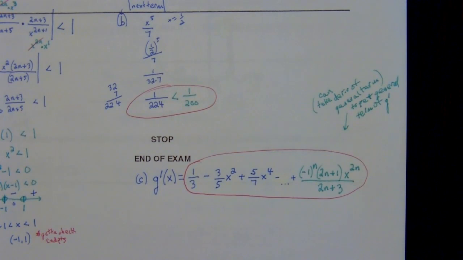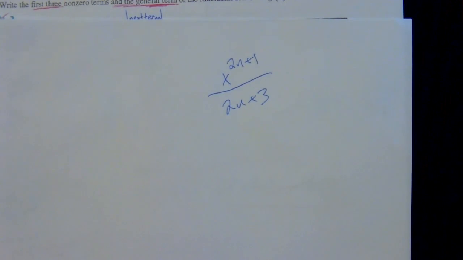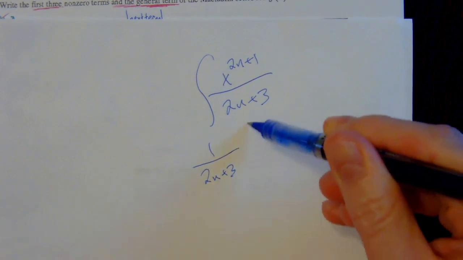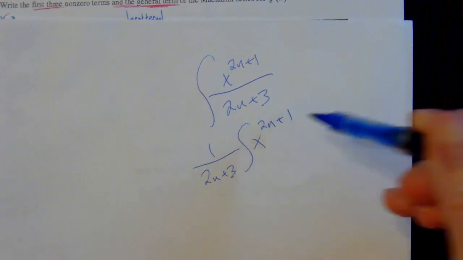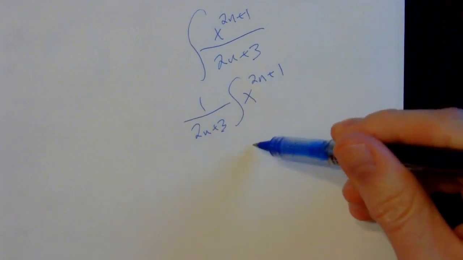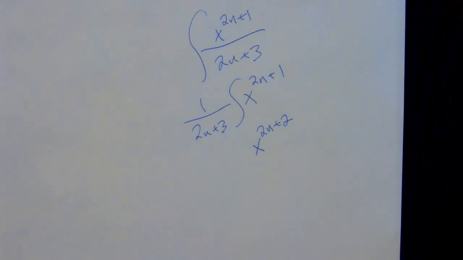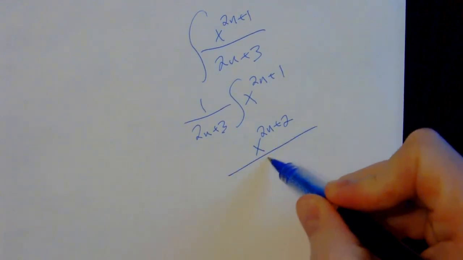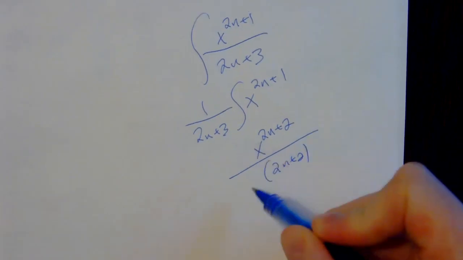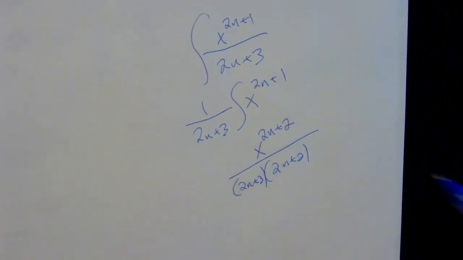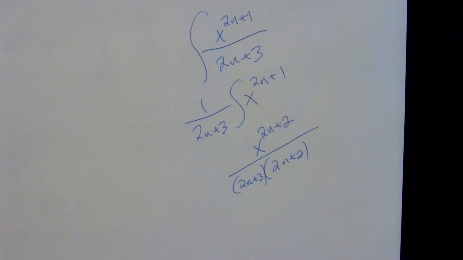So even if I had to integrate that thing, let's just do that for fun. If this was the 2n plus 1 over 2n plus 3, and let's say I had to do an integral of that, I could integrate that thing. That's really like 1 over 2n plus 3 times the integral of x to the 2n plus 1, right? And so when I integrate this, I would add 1 to that exponent. So that would give me 2n plus 2. But then I would divide it by that same exponent. So I would divide it by the 2n plus 2, and then that 2n plus 3 would kind of carry down. So that one looks funky just because I just made that up off the top of my head there.